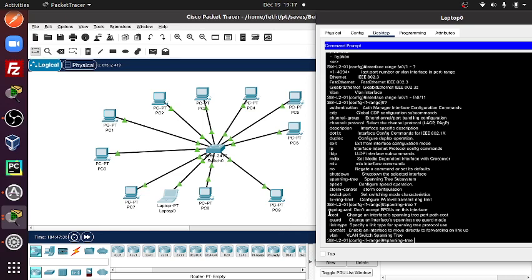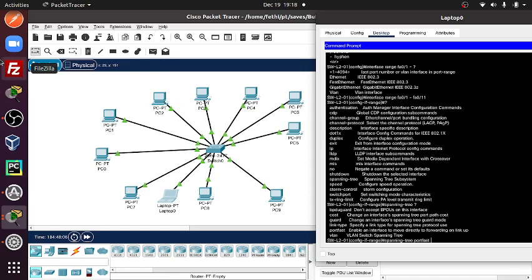And cost has to deal with the interface cost. So there's specific conditions involved for all of this. And then there's guard right here, which is to change the interface's spanning tree guard mode. So you can look into each and every one of them, the specific link type you want to specify for spanning tree. There is PortFast, which is the one that we're looking for, and then you see there's VLANs that you can specify for each VLAN, by the way, too. But what we're looking for right now is PortFast.